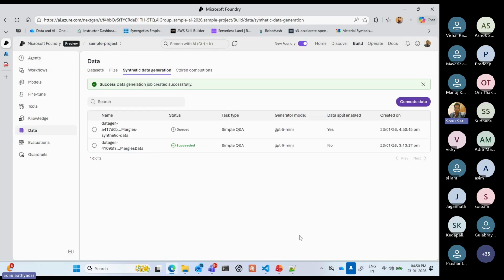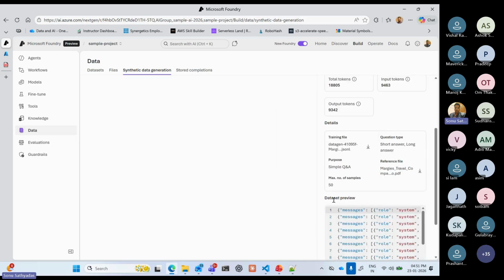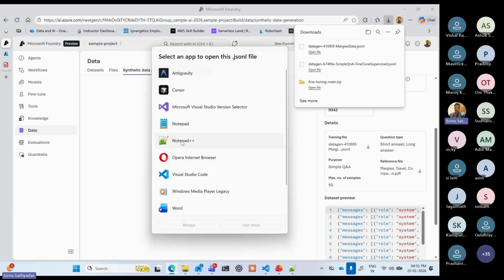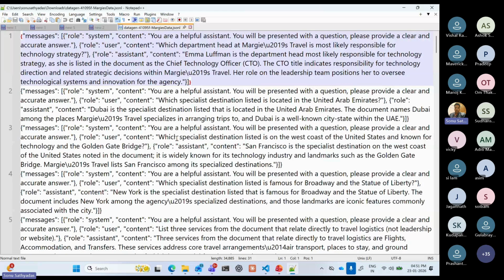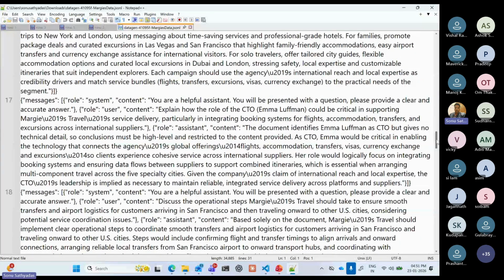So now this model will go and generate the questions based on that file. So here I already have this generated. So here you can see this is what the process completed, and here is the training file generated. So this is a preview. I can show you this. If I open this, okay, this is the data. So you can see this is the first one, this is the second, I think it is 10, 15, 30.